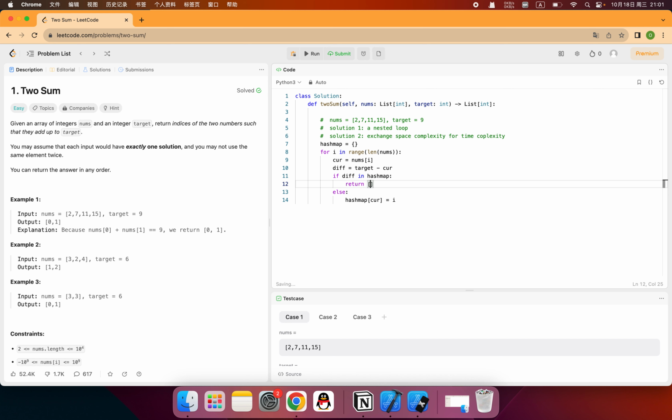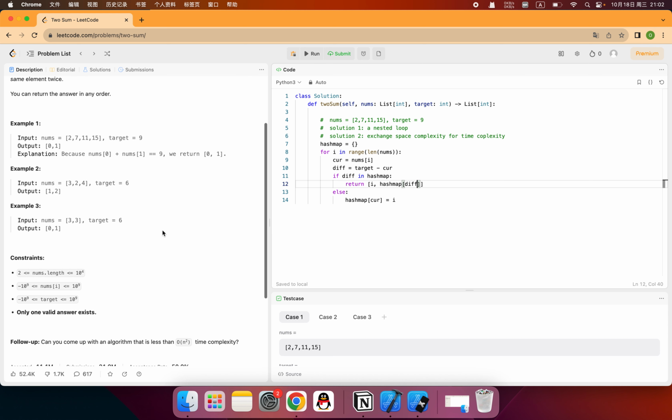So here you should be very cautious because the problem requires you to return the indices of the two numbers. So you need to return the index of the current number and the index of the difference, right? So how to get the index of the difference? Yes, you can get it by using this.